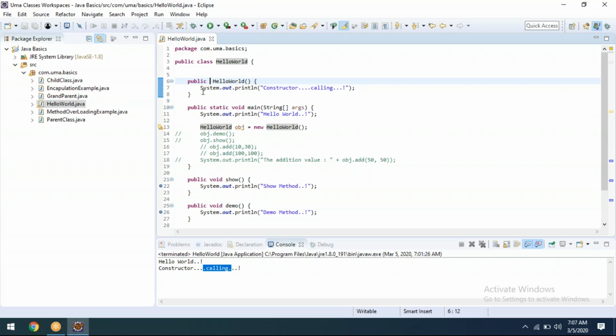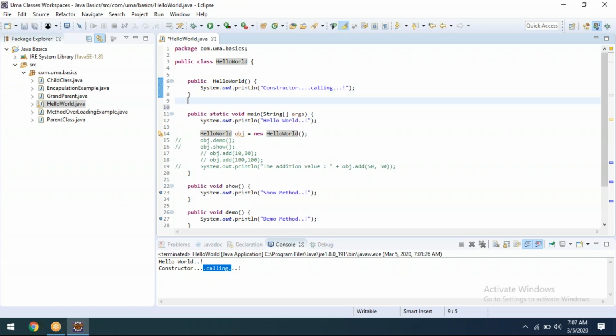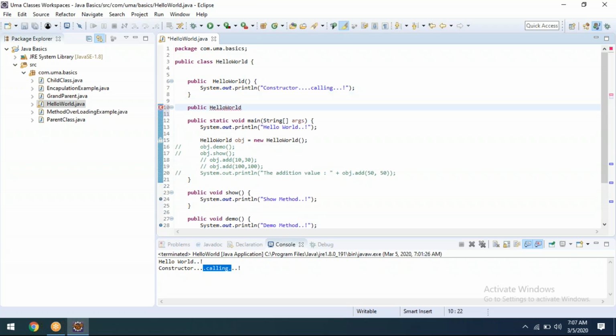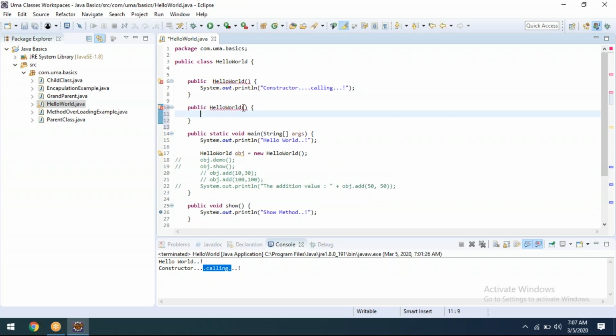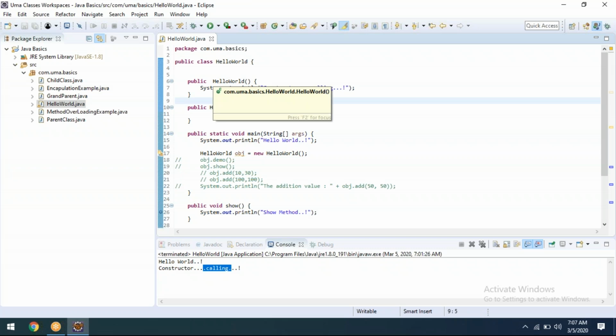Now see how we will do that. Let's say, for example, public HelloWorld, and I'm putting something: String name. See, if I remove String name, what will happen? It will match the earlier one and say duplicate.